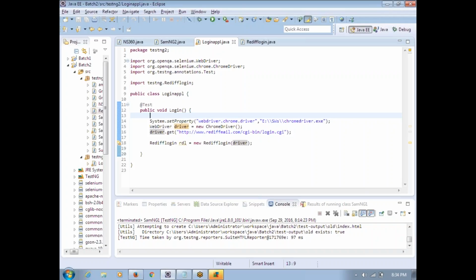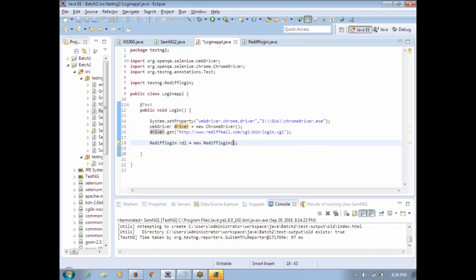The default constructor is without arguments. With arguments, we need to call it. Okay, exactly.